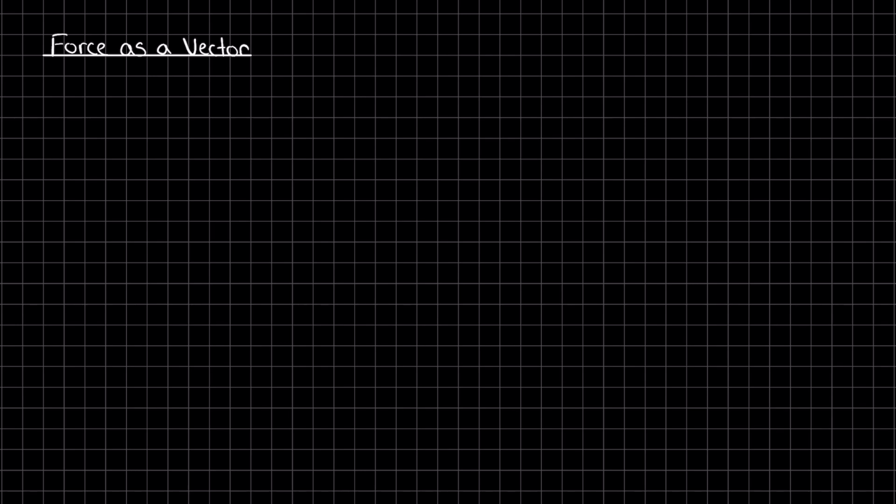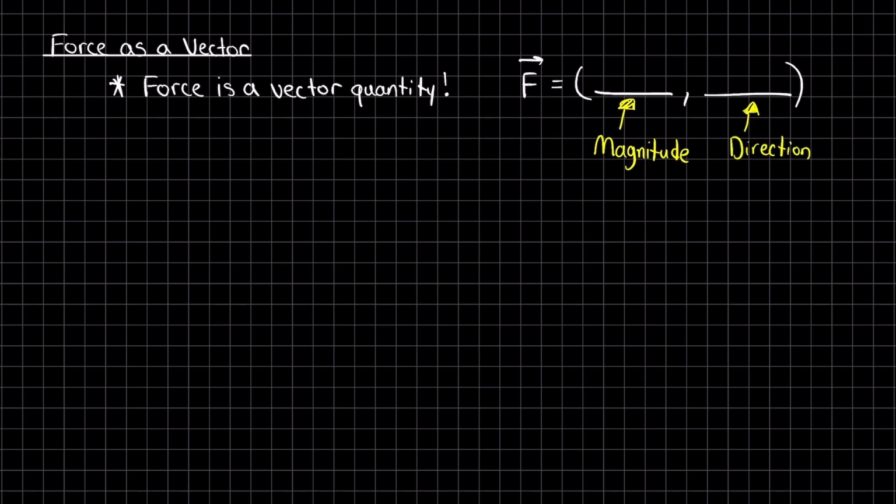To show this, we use arrows called force vectors. Imagine a box on a table. If you push it to the right, then we would draw an arrow pointing to the right, starting from the box. We'd also label it F, standing for force, with an arrowhead on top to signify that it is a vector quantity. The length of the arrow shows the strength of your push. If you push harder, the arrow gets longer, representing a greater force.